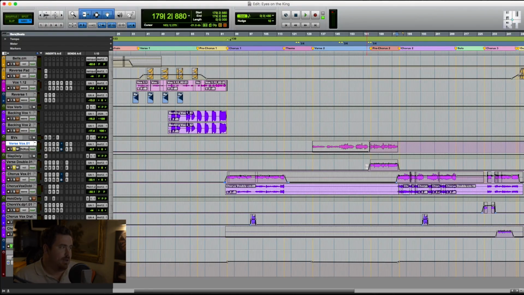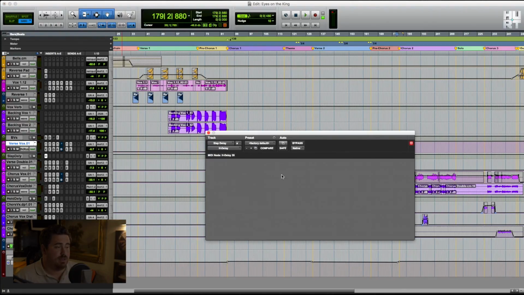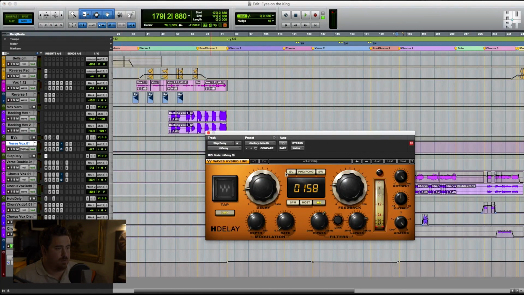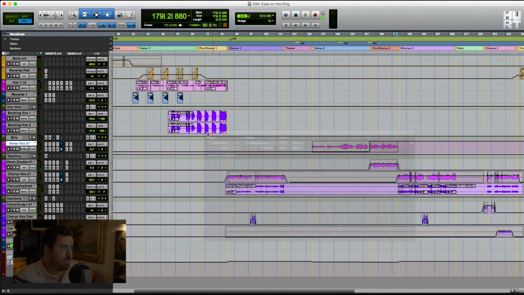It's a really weird third and fourth harmony on that, which is something I was obviously going for with this song. That's in a slightly cleaner part of that verse. It's a slap delay going on both of those here, which I think is the H delay. It is the H delay. With an MS, a microsecond slap, which is strange. I must have just tapped it in.